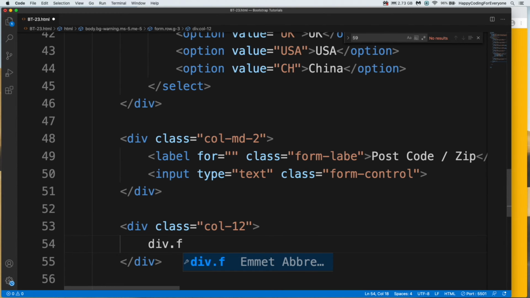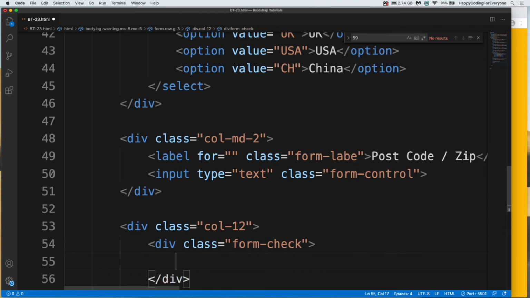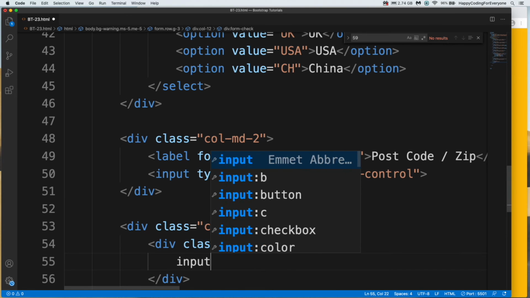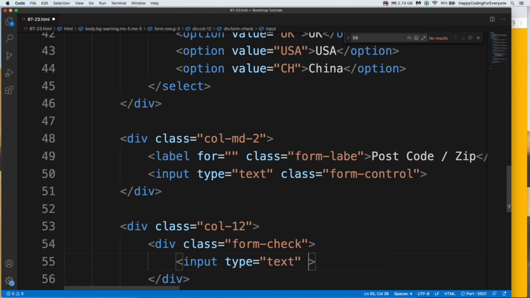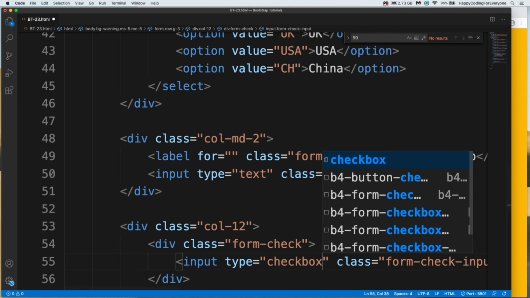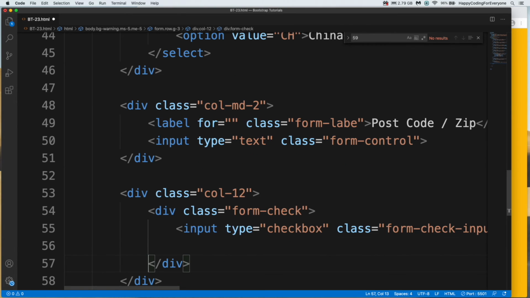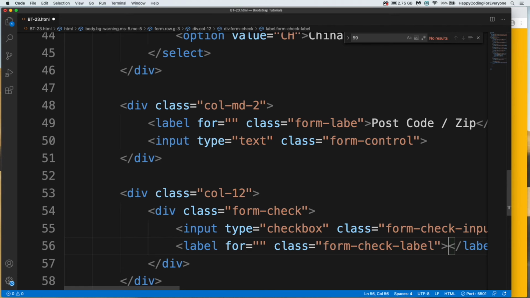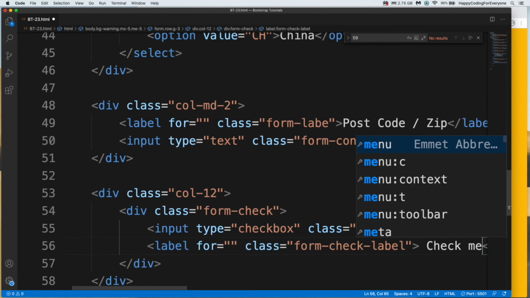It means class name form-check, and input with class name form-check-input, and type must be checkbox too, and you can add a label, class name form-check-label, and add a text, check me out.